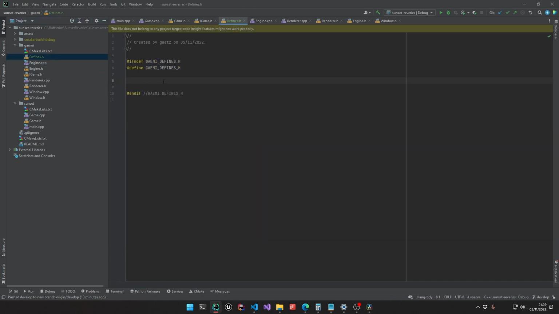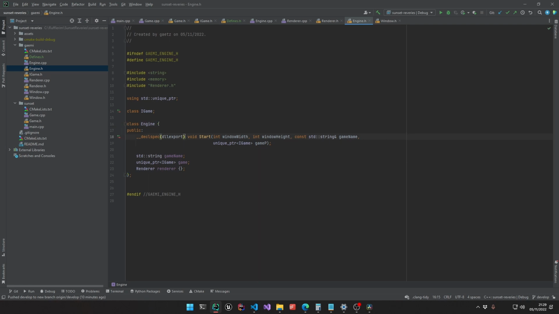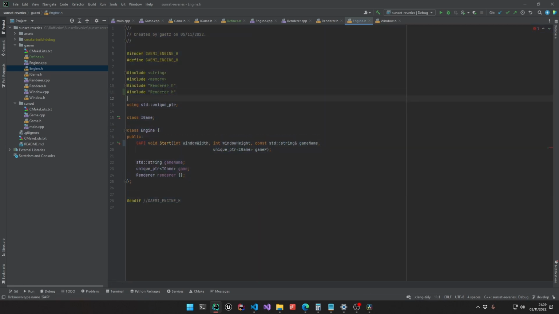So I will call it GAPI, and I will use this as the macro. And here now, so it is in engine, I can use GAPI and I just have to include defines.